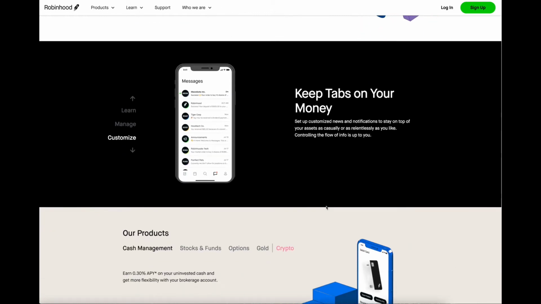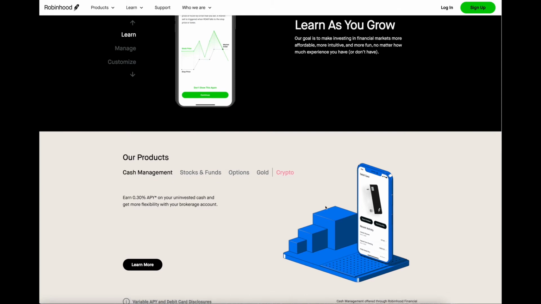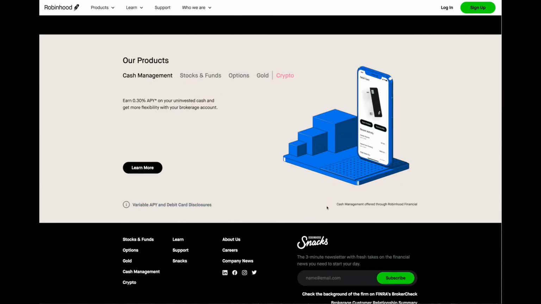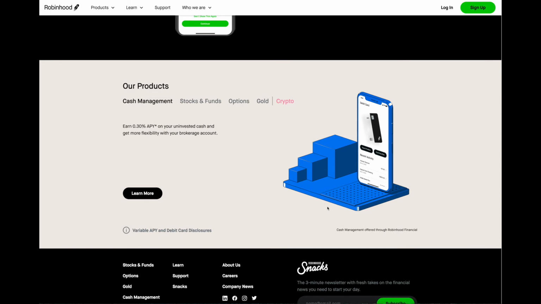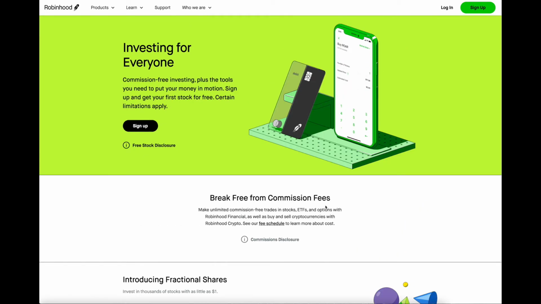And if you scroll down, you can get some additional information. You can buy cryptocurrencies on here. You can buy mutual funds, stocks, all sorts of things you can transact on Robinhood directly. So I'm going to jump into the Tesla page. I'm going to log into my account and show you basically how it looks, what type of information is available to you. So let's get right into that.